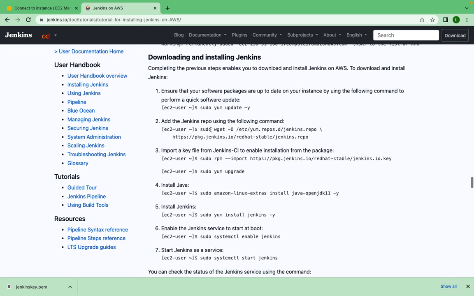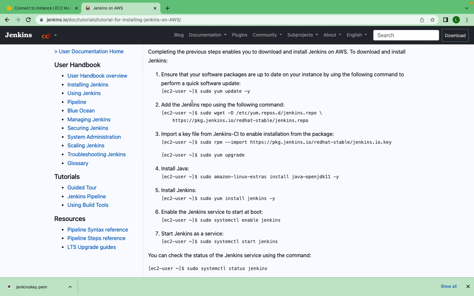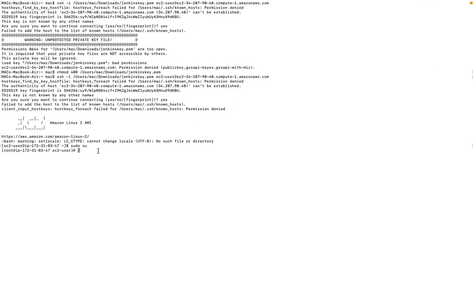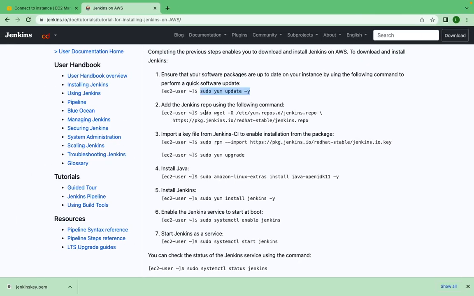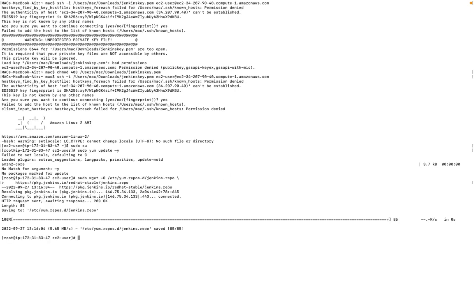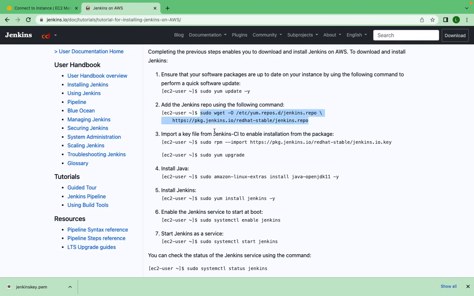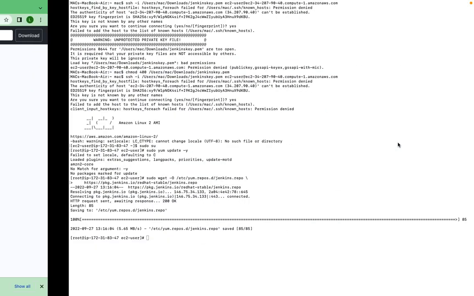Yes. So we're going to follow this step one by one. We'll start from this. This is to update everything that needs to be updated. So you come here, you paste. All we're going to be doing here is just copy and paste. So we go to step 2, come here, just copy this command and paste it here. So we'll go to the next step. You should go through all this and then paste.